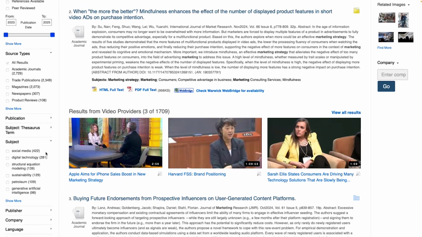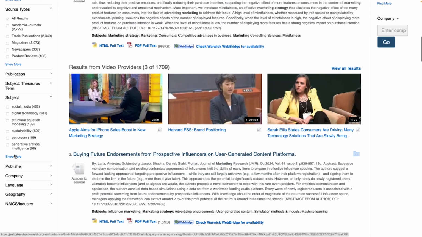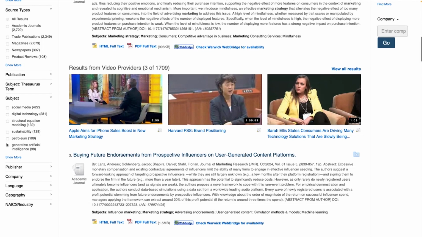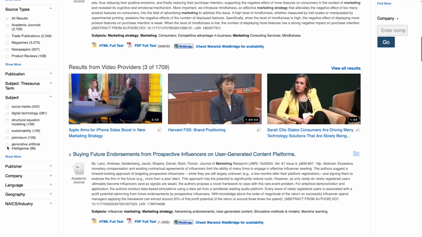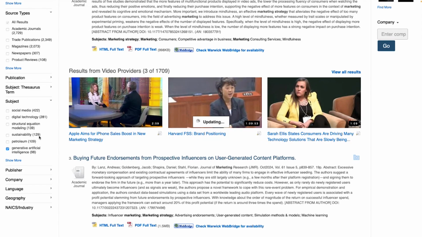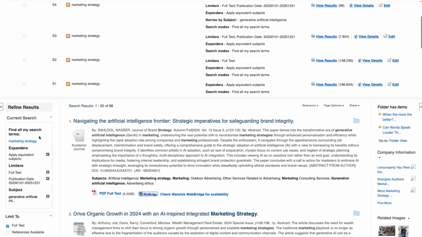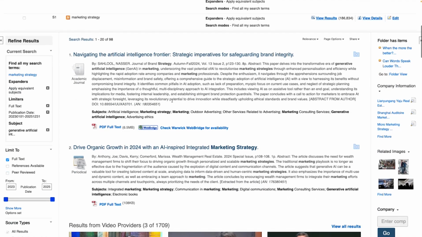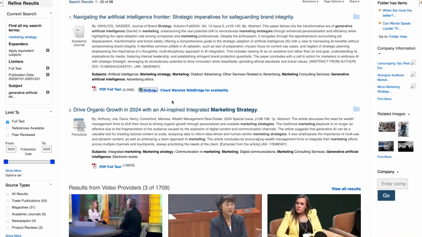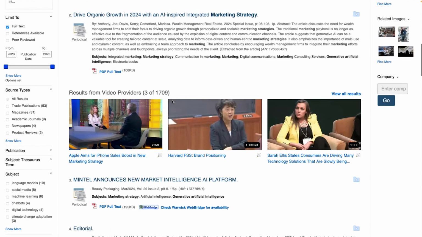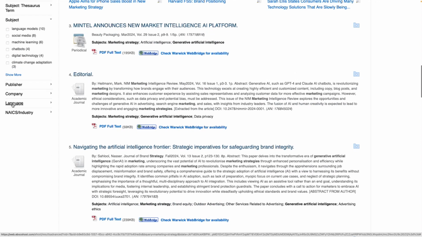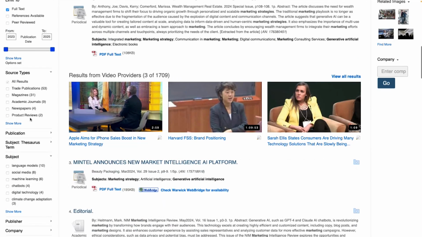And perhaps more interestingly for me, I might want to narrow that down by particular subject areas. So perhaps again, I'm looking for generative AI. I can check that option there, and suddenly from over 100,000 results, I'm down to 98 results. So very quickly, by using those filters, I could narrow my results down. And of course, you have other options available to you as well.